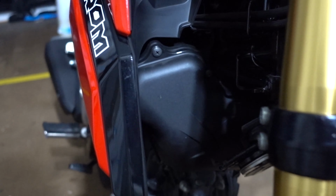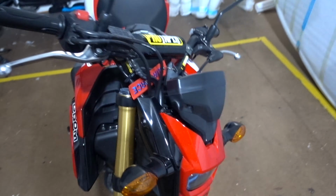Alright guys, so we've got everything done back up, nice and tight, all our bits and pieces that came off. So it takes, what did it take you, like 50 k's roughly? Oh, thereabouts, in Australia. It takes like 50 kilometers roughly for the ECU to relearn the new airflow. You can reset the ECU and stuff around with that. I couldn't be bothered. We didn't do it with Kieran's new Grom either. All we did was literally just turn it on, run it, take it for a ride, go through the revs a little bit. It takes a little bit to get used to it, but then once it learns it, it opens it up a lot better, gives you a lot better bottom end torque.